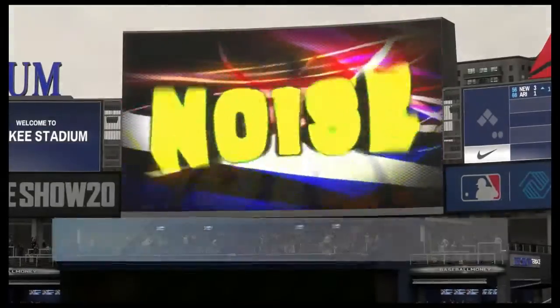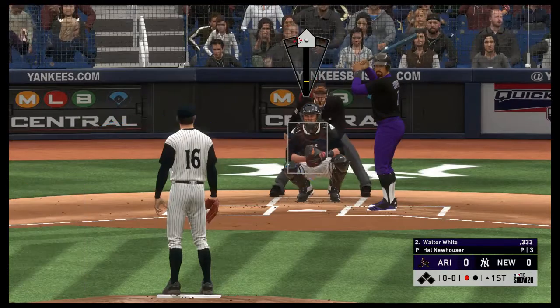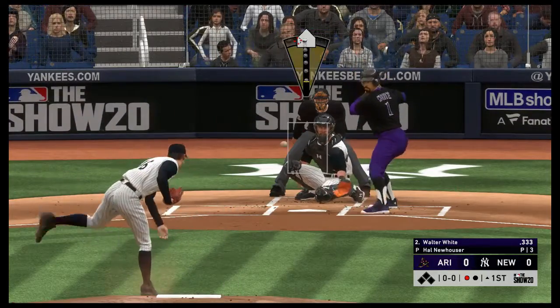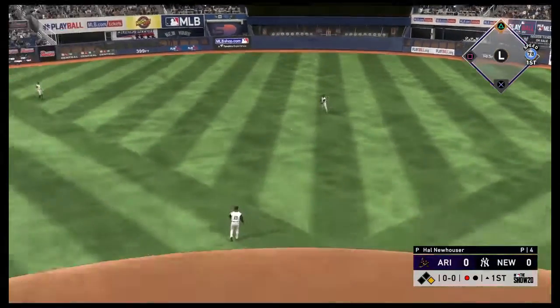We are under the lights as the show gets you ready for another edition of Major League Baseball. We'll have Diamond Dynasty Championship Series act. Now here's the pitch. Swing and a liner, and that's into the outfield for a one-out base hit.